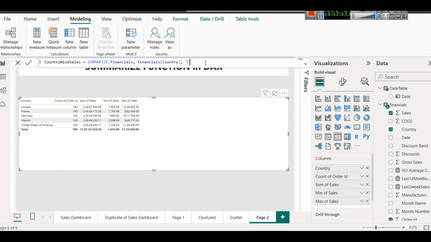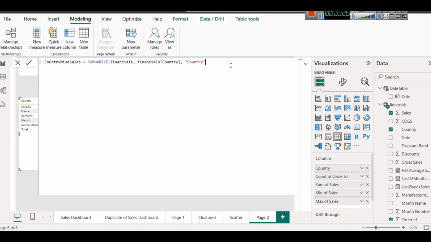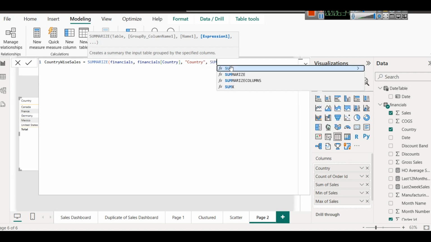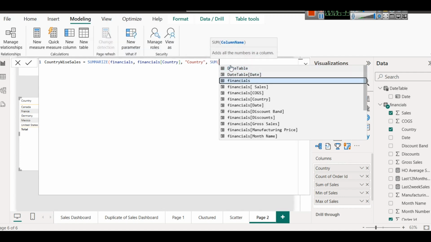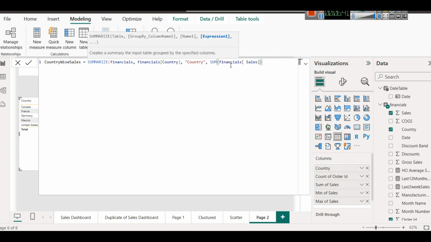See, let me open this. Okay, so let me open this. And now when I will write, so it is going to be open. So it is saying your group by column and its name, and then it is asking its expression. Okay, its expression. What is expression? Expression one will be, let's say that I write sum of sales. When actually expression means is aggregation.